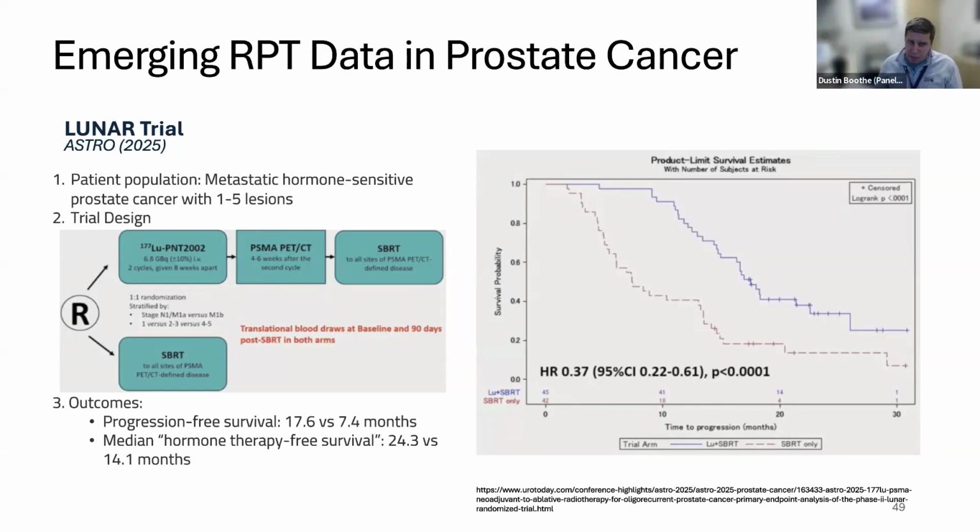And remember, these patients are not getting Lupron, right? They're just getting radiation in one form or another. And what did it show? It showed a PFS benefit of 10 months, hormone-free survival of also 10 months. That first number is pretty interesting: these patients who are diagnosed with metastatic disease went 2 years without touching Lupron. For those of you who've gone through a GU rotation, you know that patients really struggle with that drug often. So exciting data for sure.